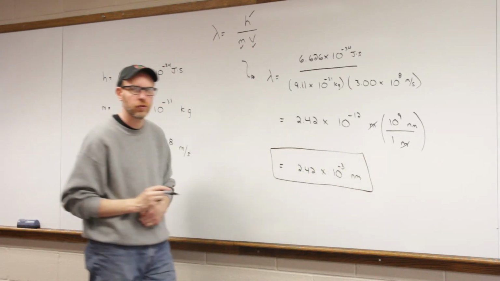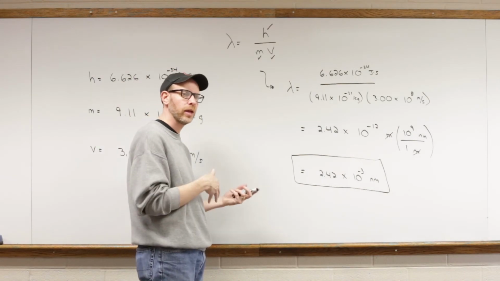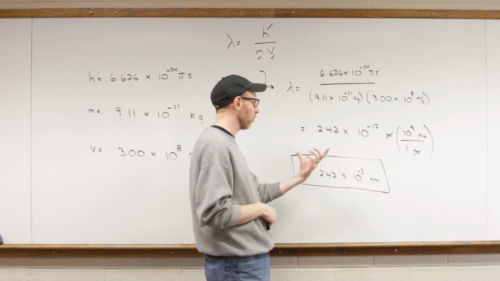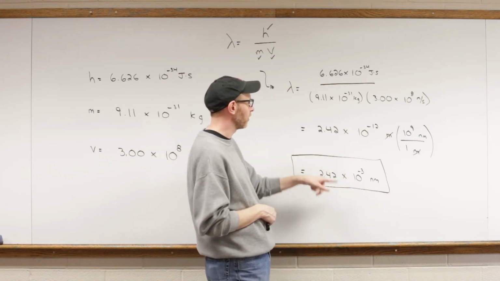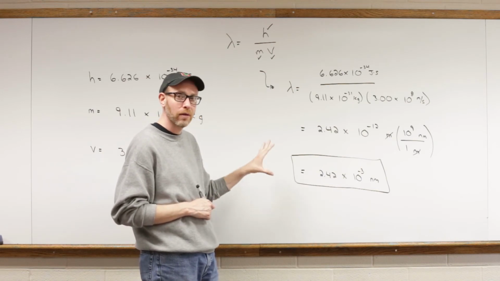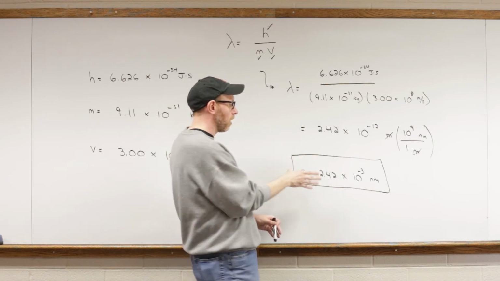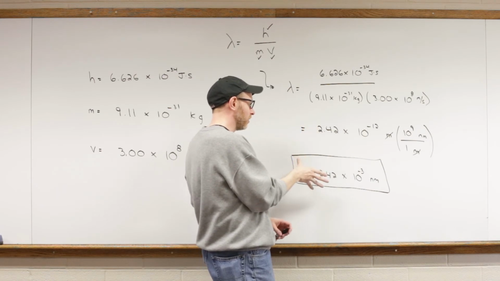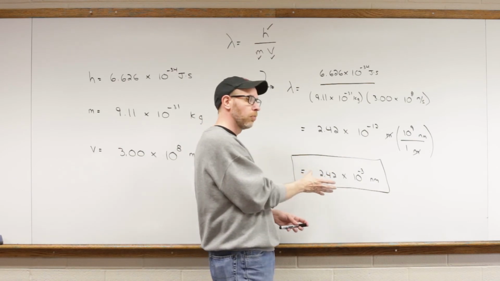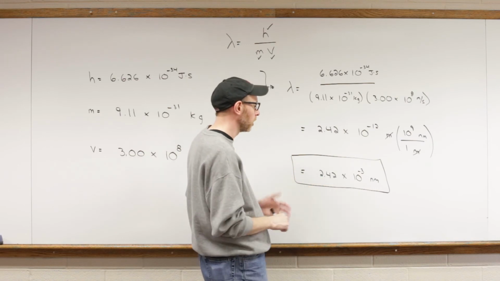I want to think about that number with you for just a second. Visible light is somewhere between 350 and 750 nanometers, that's the approximate range. That's about 1,000 times greater than the wavelength we're seeing here for this electron. Now, that is quite small. However, the larger the particle gets, the smaller that wavelength will get. The electron's wavelength is not nearly as small as it would be for a baseball, for instance, which is much, much larger and has much, much more mass.